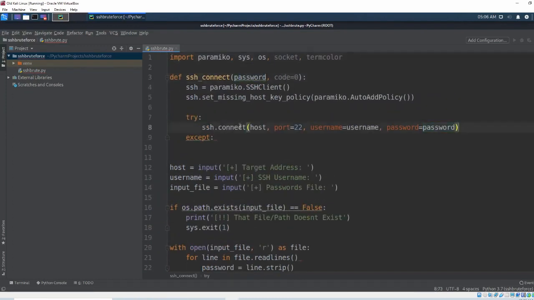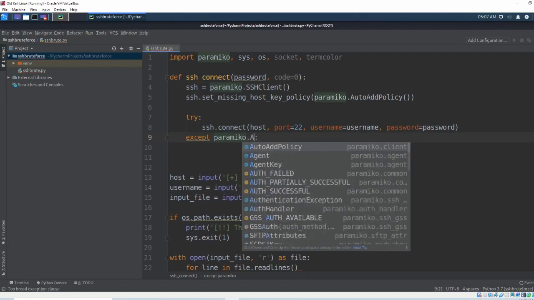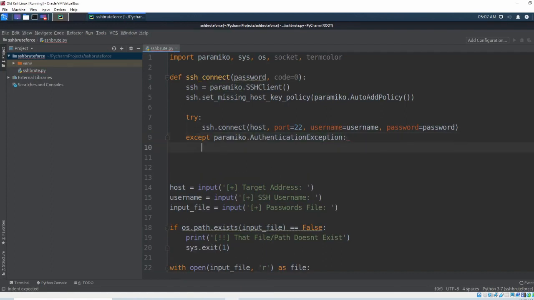Alright, so this connect function that comes with the Paramiko library has four parameters: the IP address, the port number, the username, and the password. And this is all that we're going to do right here in the try statement. In the except statement, we're going to check for an error called paramiko AuthenticationException, which simply stands for the password being incorrect. If the authentication didn't manage to go through, that means we specified the incorrect password, and therefore we're going to set the code parameter, which remember is the second parameter to our function, to be equal to 1.